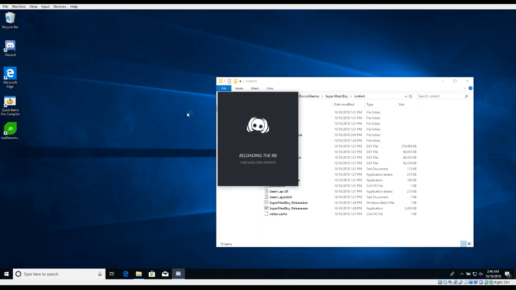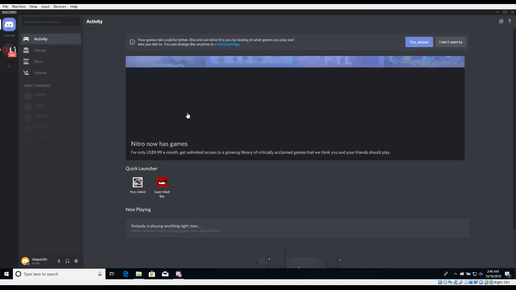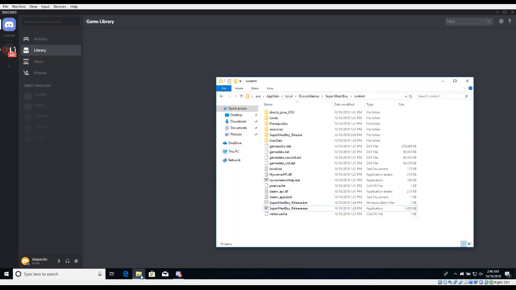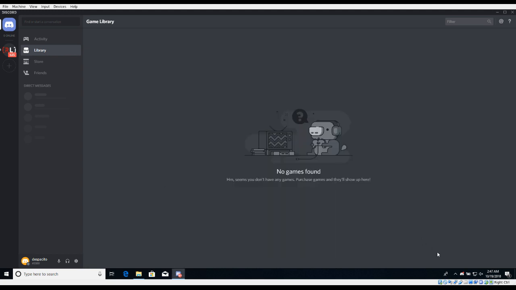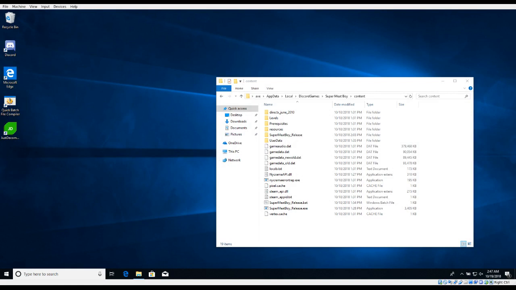This is running in a VM because Discord was too lazy to bring this to Linux, so I can't use it on my PC directly. But as you can see, there's no games, and if I try to launch a game downloaded from Discord, it does not launch. It tries to launch and then Discord says that you don't own the game and it shuts down. So I'm just gonna close down Discord and enable my patches real quick.